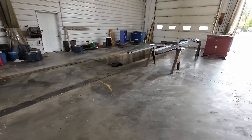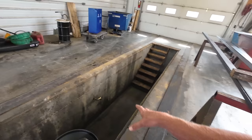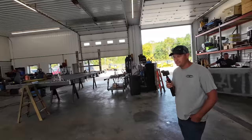We got a pit over there where we change oil, work on the heavy stuff. Everybody wanted me to put in a pit. Oh, you need to have a pit in your shop. I don't know why you didn't do it. They're handy. It's the second one. I'm not going to say I don't ever want one. I just didn't want to hog up a whole bay in my shop with one. Because I know you probably have panels that you can set in there to keep from having it open if you didn't want to. But they're a pain. It's nice like changing rollers and stuff out too, and belly pans and stuff. Yeah. Looking for leaks. We use it a lot for sure. Yeah, you do a lot more volume than I do.